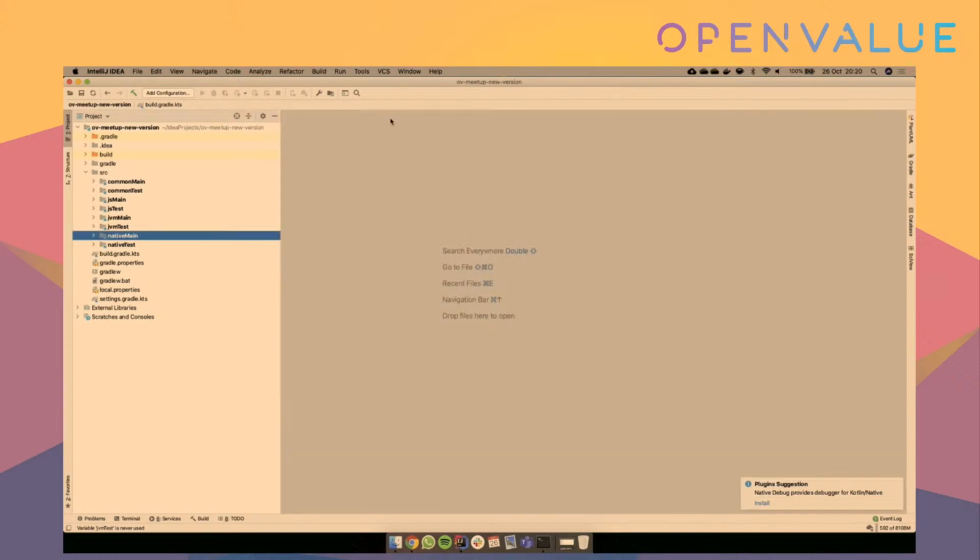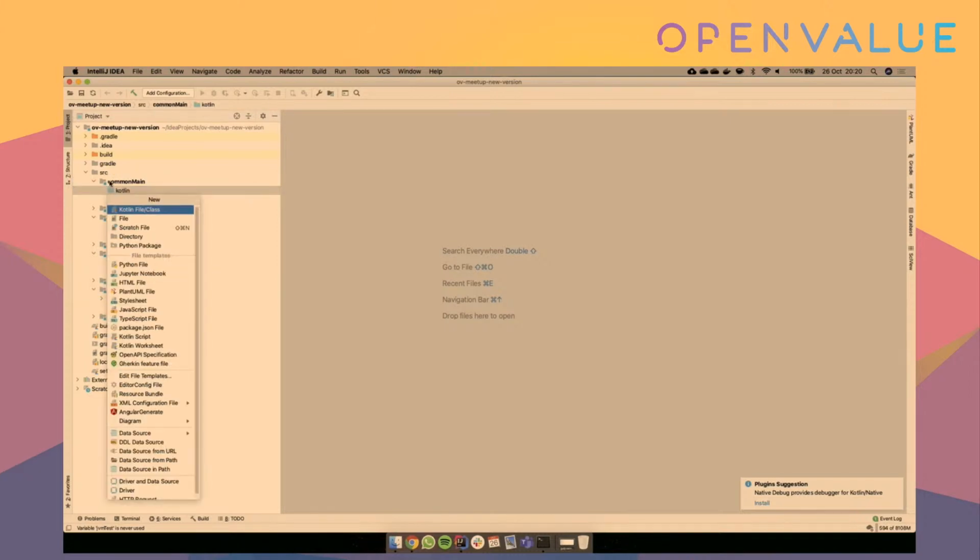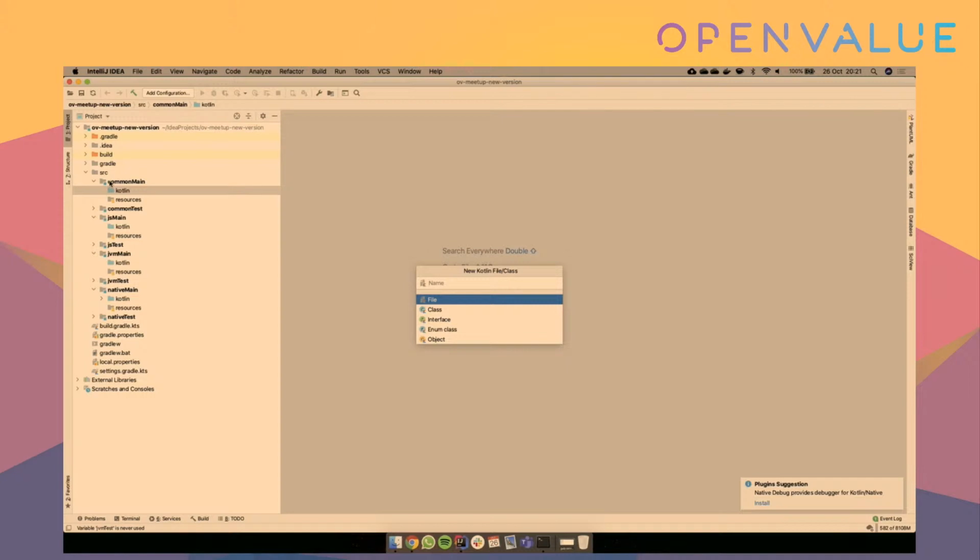So back on the left side, we have the common main, which is empty. Same for JavaScript, JVM, and native main. And what we are going to do is we are making a generator, a UUID generator. And for that we need a generator class.